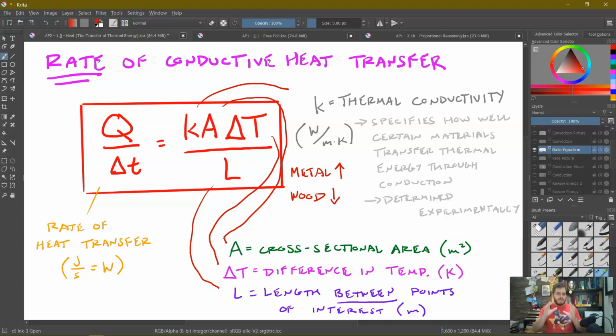But what you have to remember is when you're heating one end of an object and the other, this rate of conductive heat transfer is really telling me amount of heat per unit time. If I have a thick rod, it is way easier to get a larger amount of heat flowing between the two points in a certain amount of time. If I heat up one end and the other end entirely, I have way more heat being transferred between them per second than I would if I have a much thinner rod. So it is really much more to do with the amount of heat flowing through than it is with how quickly the heat is flowing through.